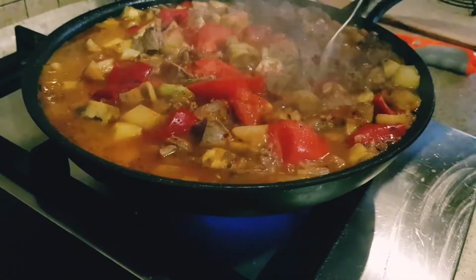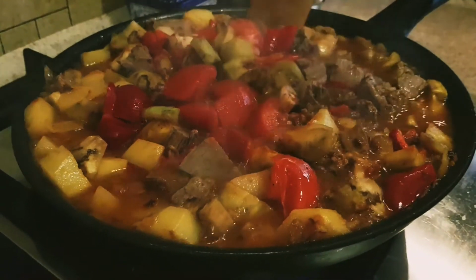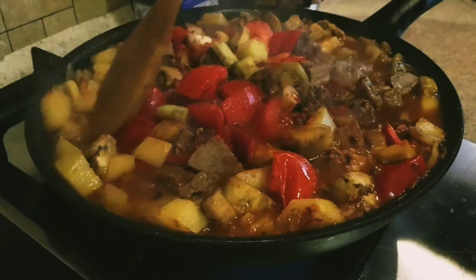And I'm checking the potato. If the potato is soft, it means that it's ready.